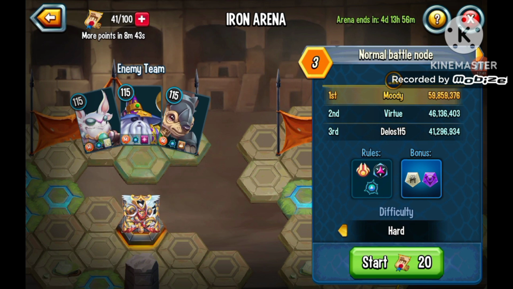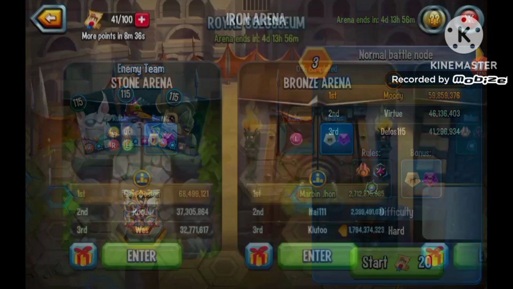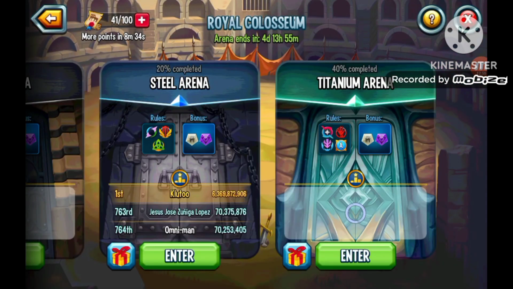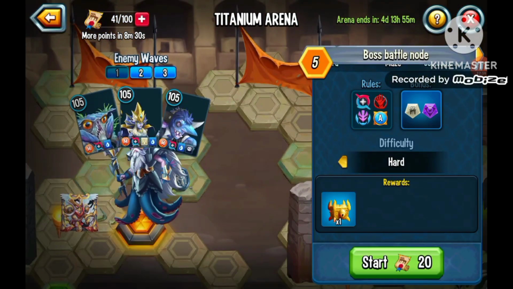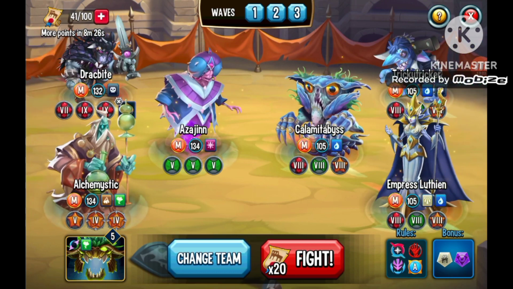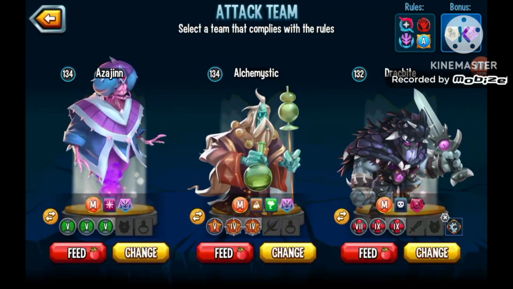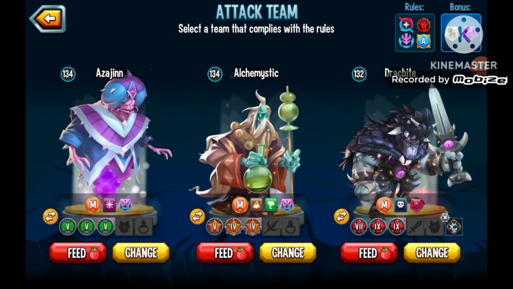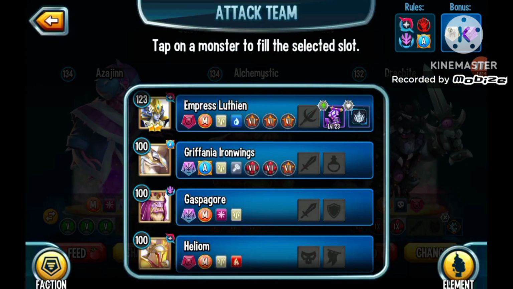So with that being said, let's go into the most important one, the Titanium Arena. Now, my strategy for the Titanium Arena has been faltering a little bit, just because I've been switching between Bounty Hunt and this. Oh yeah, and I've been using Connecro for both. So it's kind of been a little bit harder.